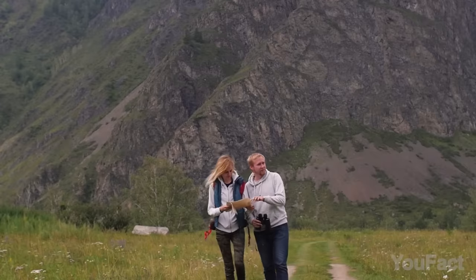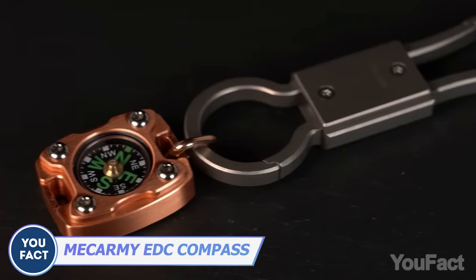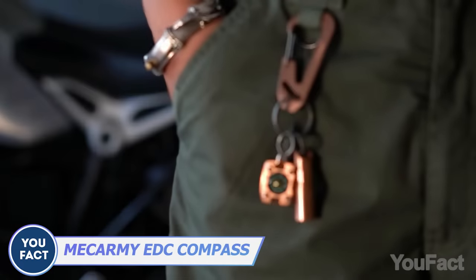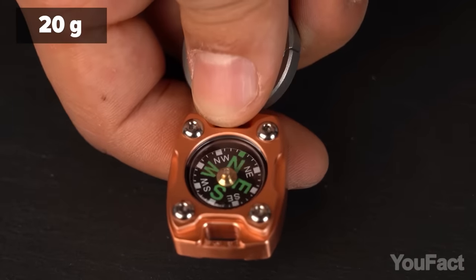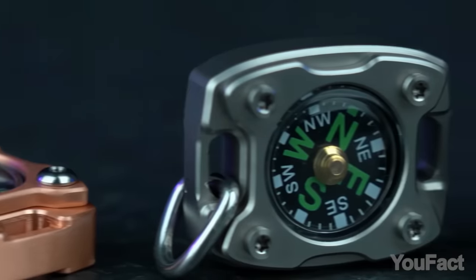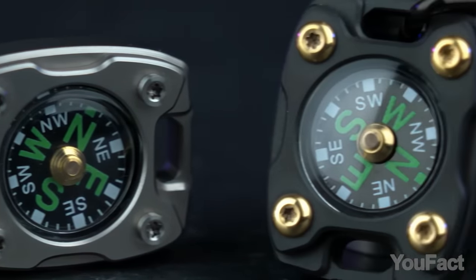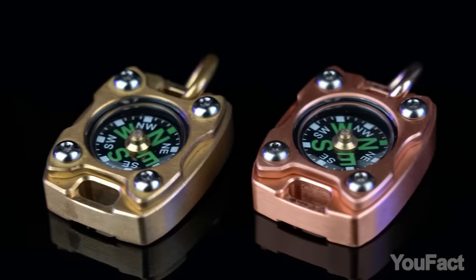I admit that all of us can use a navigator, but it's wise to have a backup for emergencies. This little compass is equipped with a special clip that allows you to carry it right on your jeans. The thing weighs just 0.71 ounces, so you won't even notice it, but it's still a solid brick of titanium and brass. What's more, this compass stands out with high sensitivity and luminescent elements, which allow you to see the dial in the dark without any electricity.